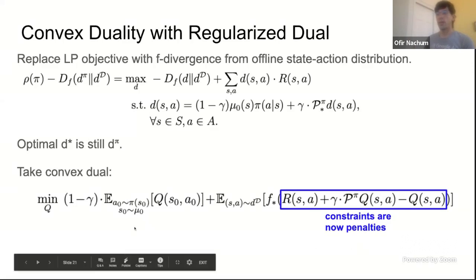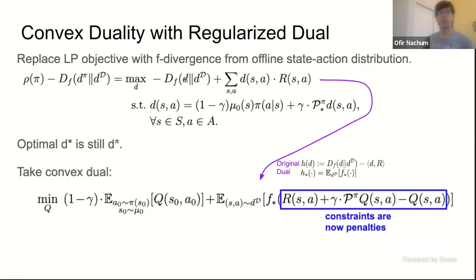If you recall, the primal QLP was essentially this expected initial Q values objective, and then these were constraints, right? These ended up being the inequality constraints. Now, instead of constraints, we have penalties. And the form of those penalties comes about from the form of the regularizer we used. And conveniently, the regularizer we used, this F divergence from a reference density D superscript D, its dual form is the expectation over that reference distribution of F conjugate. Well, this is just the convex conjugate of whatever F you chose here.